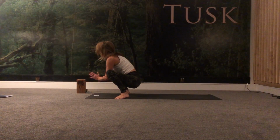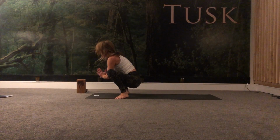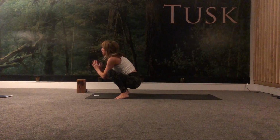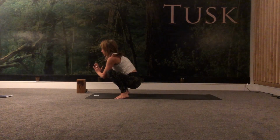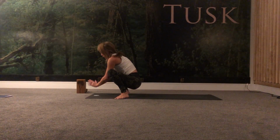Elbows in front of knees or triceps in front of knees. Squeeze in the glutes. We'll do 3 breaths here. See if you can lift the elbows up. Squeeze. 2, 3. Drop the palms down.